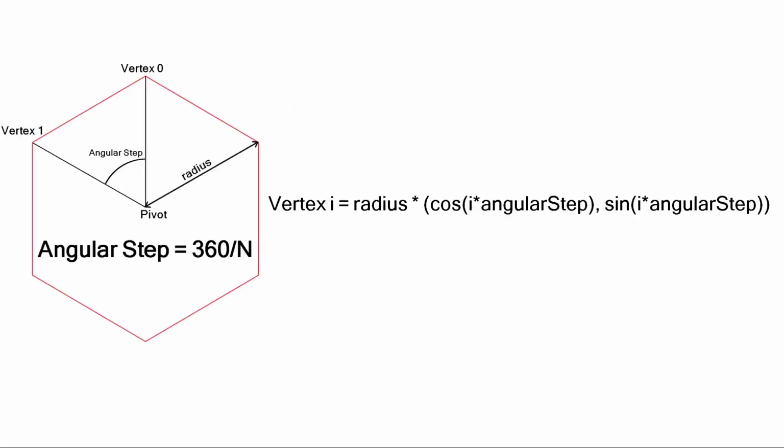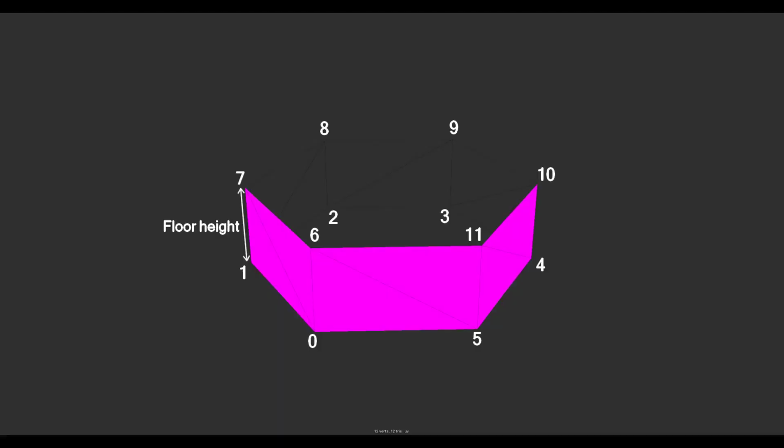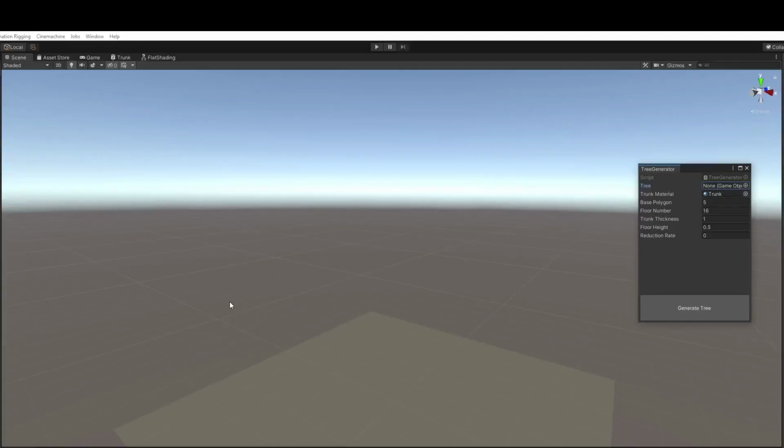After we made the first floor, we need to make other floors. So first we have a floor height. We will shift all the vertices by a certain height, and then we're going to connect the new vertices with the previous ones through triangles. Triangles are represented by an array of vertex indexes. As long as we get the first floor right, we just have to repeat the process and connect each floor to the previous one. After implementing it, we have a decent cylinder generator.